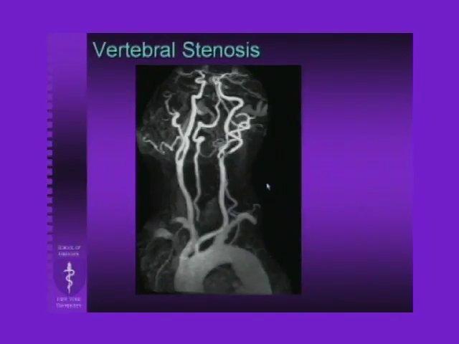One of the other major advantages to contrast is the ability to look at the vertebral arteries. As most of you know, vertebral stenosis either happens at the origin of the vertebral arteries or at the junction with the basilar, or obviously in the basilar itself. There's very little atherosclerotic disease, if any, that happens in the cervical portion of the vertebral artery, other than things like dissection, trauma, et cetera. But pure atherosclerosis is very unusual.